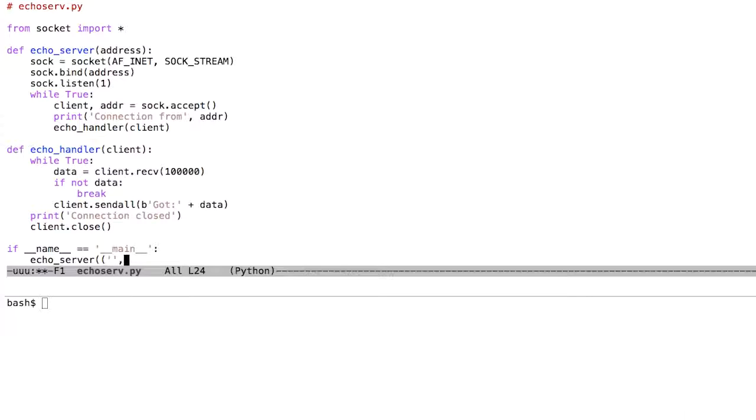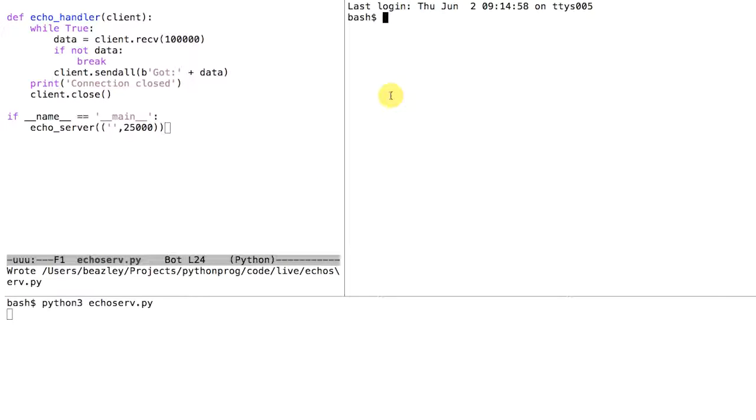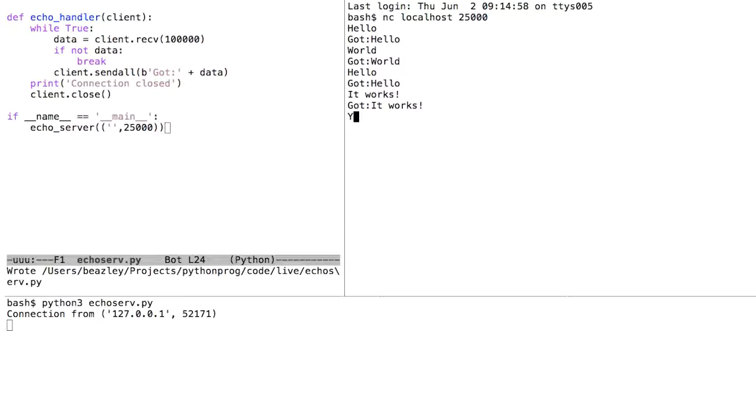So here's how something like that might work. Got an Echo Server. I'm going to go ahead and run it down here. Okay, so we're going to run this Echo Server program. That's running there. The way that somebody would use this is they're going to connect from a different terminal. This is going to test my terminal handling abilities here. But what I'm going to do is open up another window where maybe I establish a connection to my machine. I'm going to say, okay, connect to localhost 25,000. Down in the bottom, you see it telling me that it got a connection. And then if I type things into it, you should see it echoing things back. Okay, so it works. We're good.